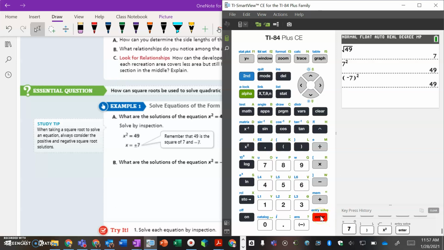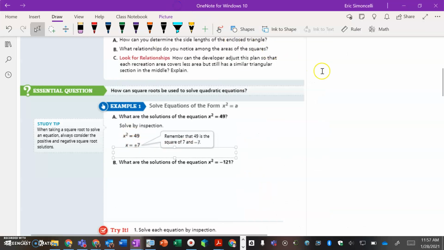So by inspection, there are two answers to this problem: 7 and -7. The plus or minus is necessary in a problem of this nature. Anytime, as you're about to see later more specifically, when you square root both sides of an equation, you'll have to include the plus or minus. The answer in this case is just that, 7 and -7. So there you go. We'll go ahead and move forward.